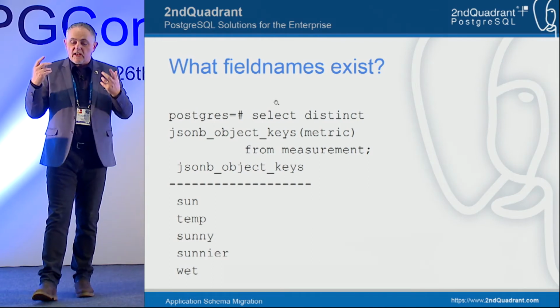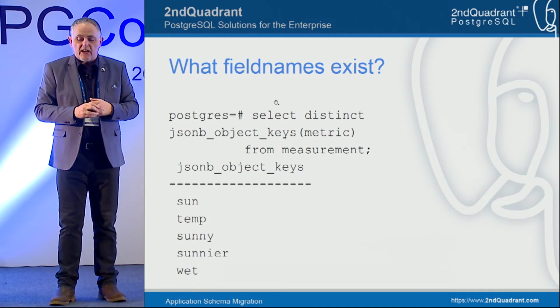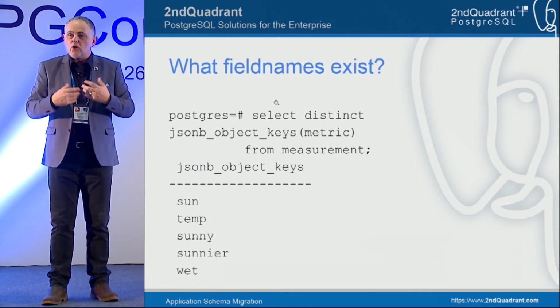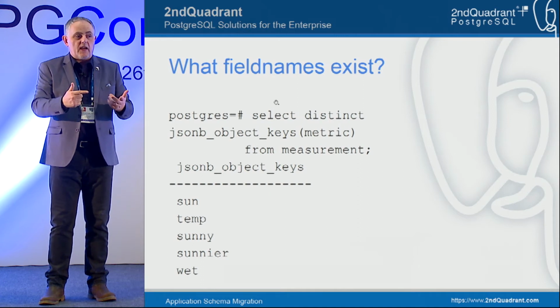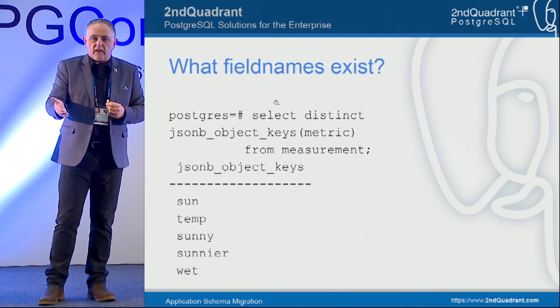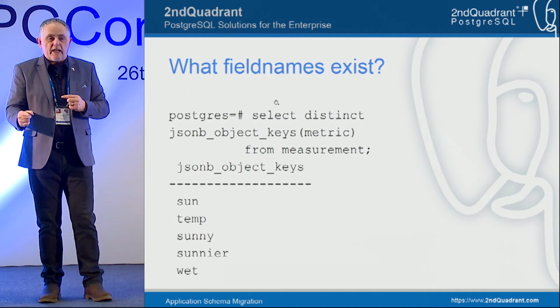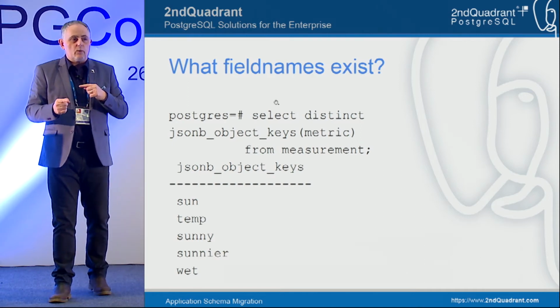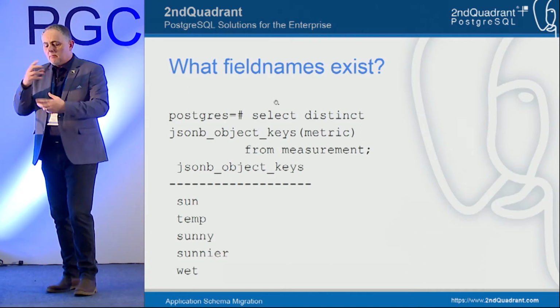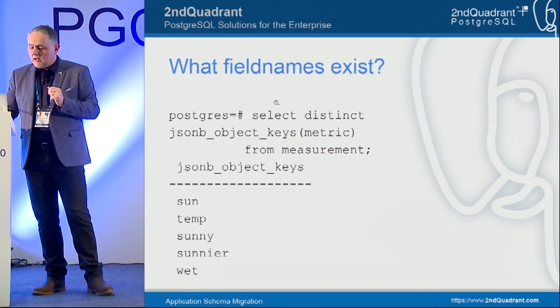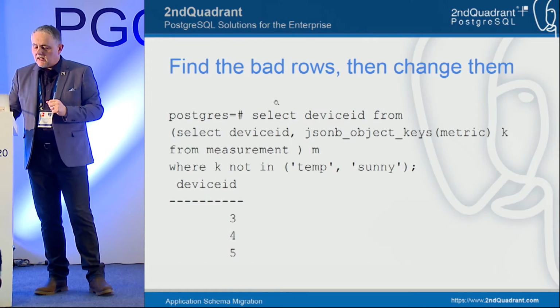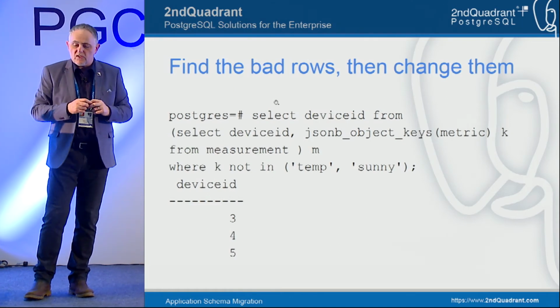So one of the things that we can do in the database is actually run a query to say what keys are in use in the data. And the purpose of doing this is so that we can look at the list and see if there's some keys that we don't want in there anymore, maybe want to rename them, move them out, delete them, whatever. Okay? So these are some techniques that we can use to do that.